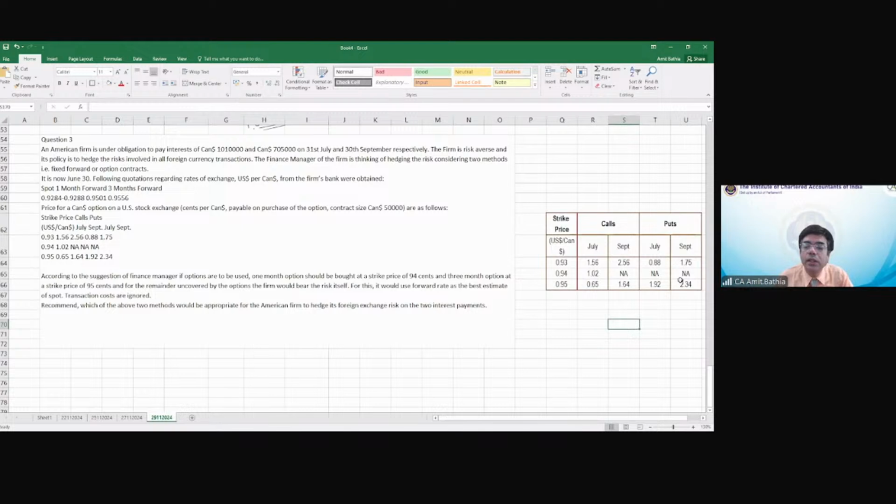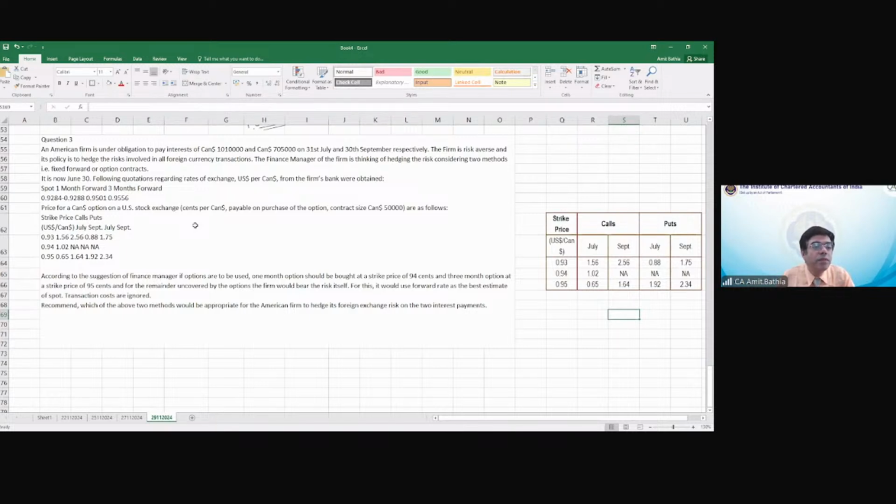So what I have done is I have put the same table over here. We already have the question in assignment 2, but this entire data, like strike price, calls, puts, is basically in tabular form over here. So I've added that as well, but when I was adding it, it got slightly jumbled up. Okay. All right. Let us read the question.